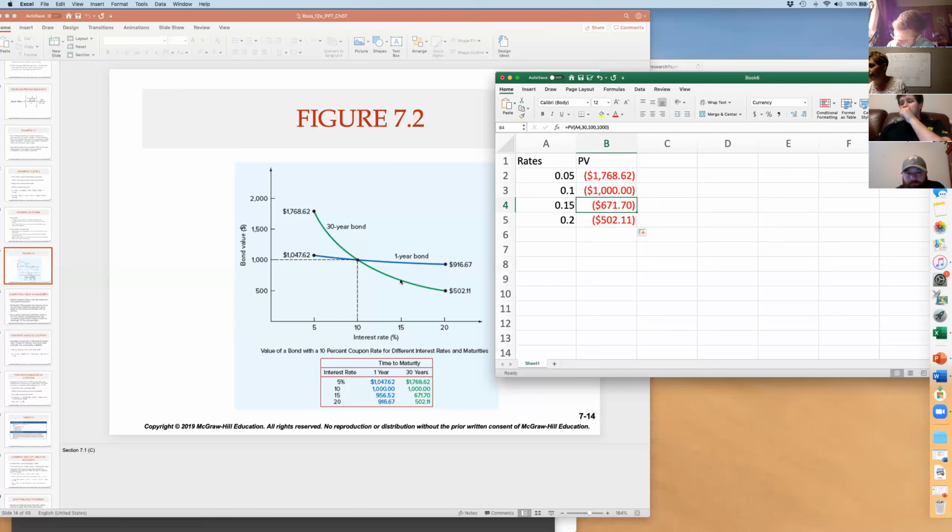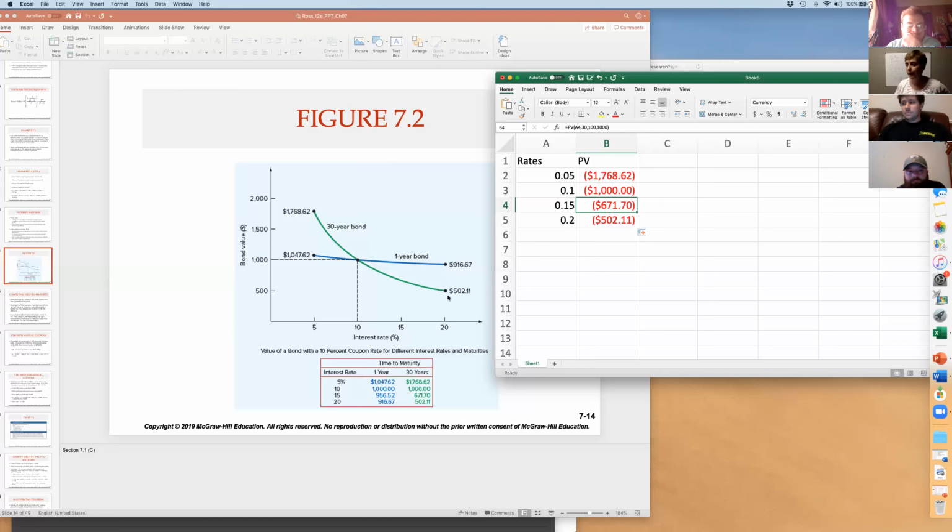And then finally at 20%, you can see $502.11. And what I want you to notice is the fact that this green line has some curvature in it, right? That curvature comes from the fact that this math, it's not a line, right? It has got curvature, and we call it convexity. And it's coming from the fact we have a lot of exponents. They go out to raising it to the 20th power, and that's what's providing the actual curvature.